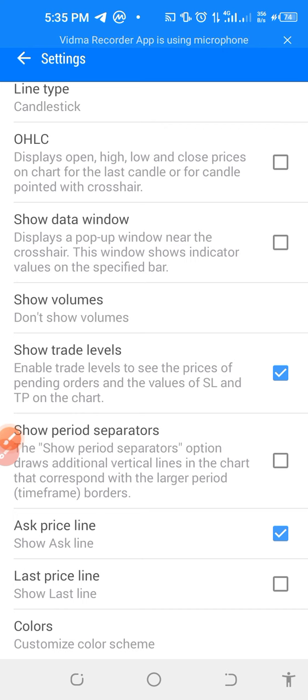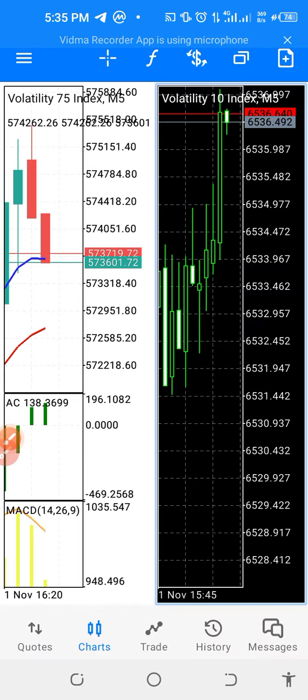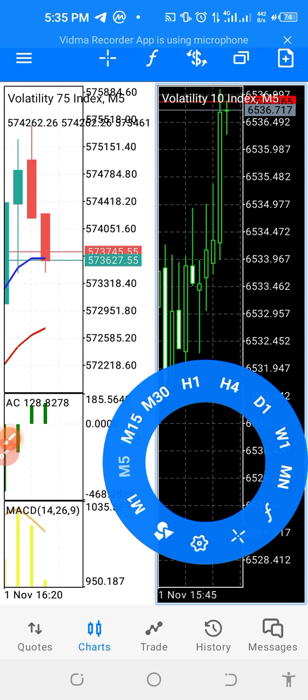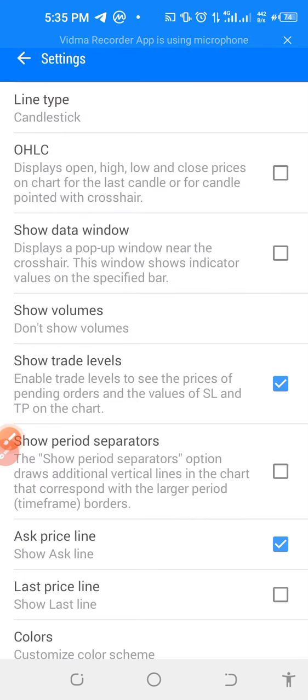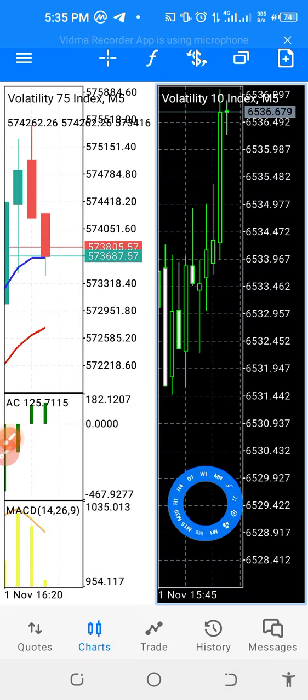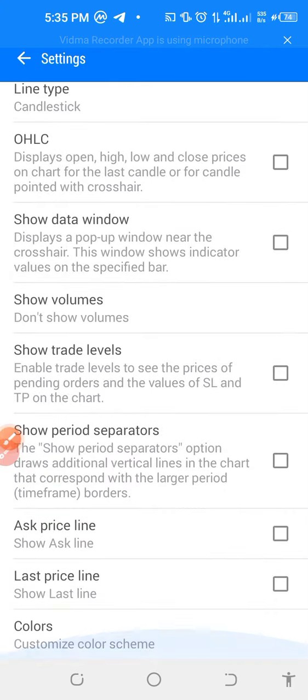Click on done. Go back. Okay, so it seems we are not yet done. We'll still go back to the same place. I don't think we need trade levels or show ask line.